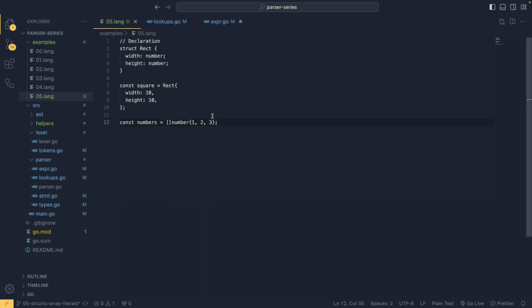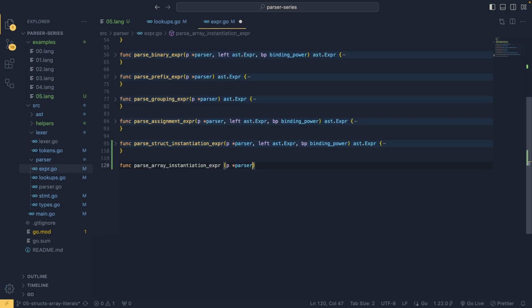And I want you to really think about this, because seriously, once you get the hang of this, I think you'll quickly see that you can write a parser for basically any syntax very quickly if you just think, what token means what? Well, clearly when we reach an open bracket, there doesn't have to be anything to the left of this, right? I mean, we can just remove it. Like, clearly there's nothing to the left of this required. So this means it's a nud, right? So this is a nud, meaning we don't need a left or a binding power.